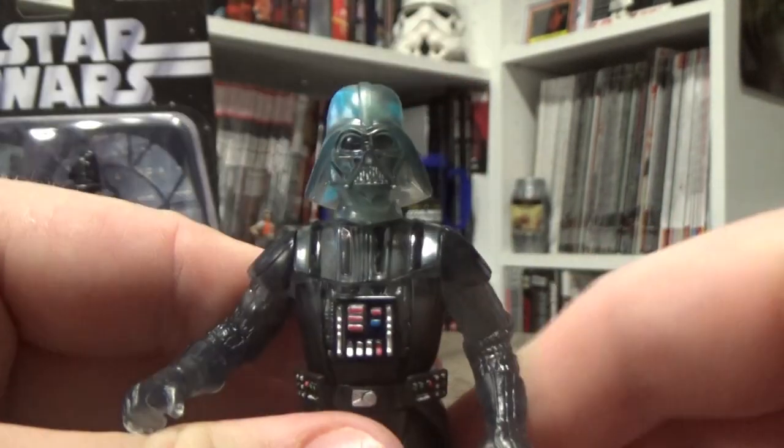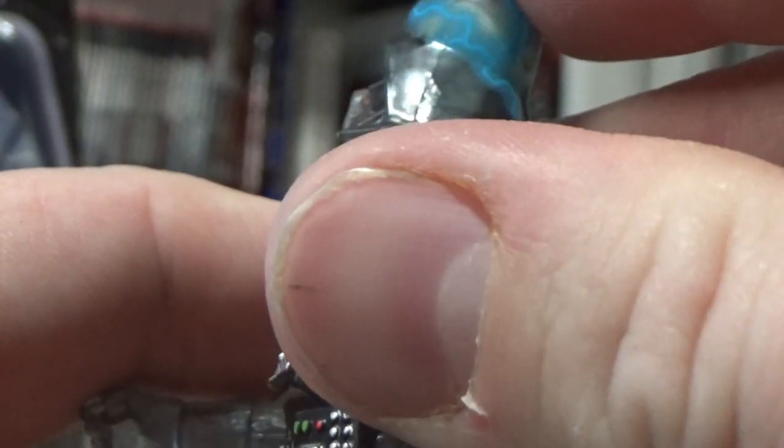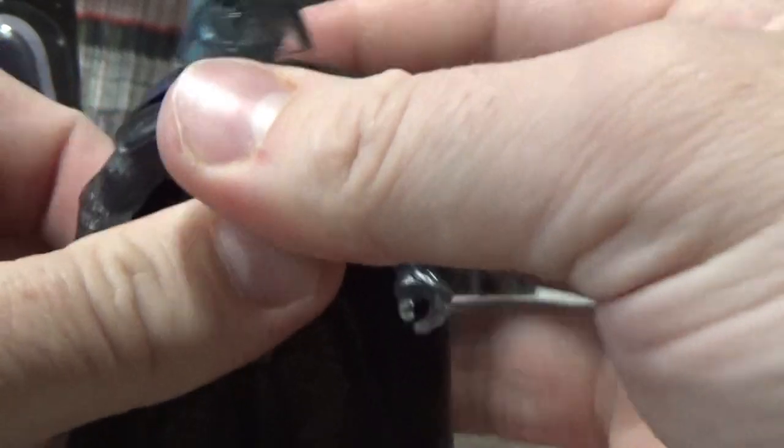Much like some of the other ones, the Black Series one, you can kind of see some semblance of a mold of a skull or something in there. I'm not sure what the go with that is. I haven't ever seen one that's been sort of cut apart and pulled apart. But I'll put that cape back on.